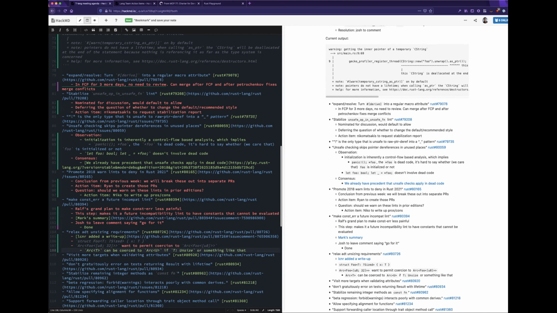Right. So there's basically one trait, CoerceUnsized, which is can a pointer be coerced to another pointer, like from a thin to a fat pointer. And then that references the Unsize trait, which is can a pointer to this thing be coerced. It's probably T: Unsize<U>, it's got to be.